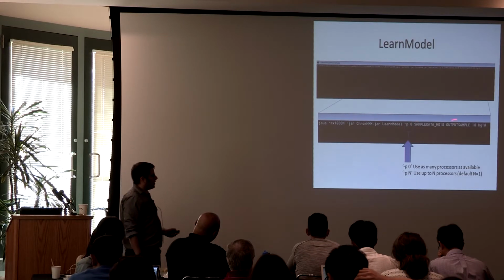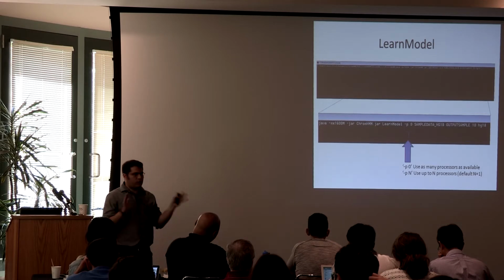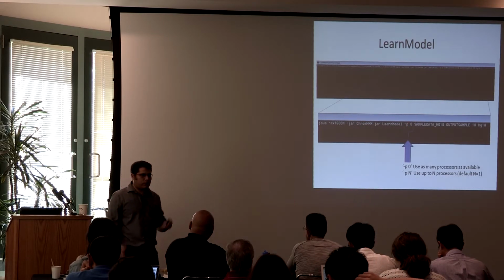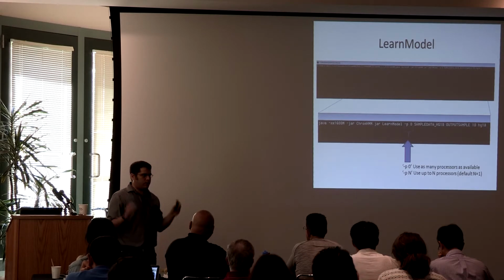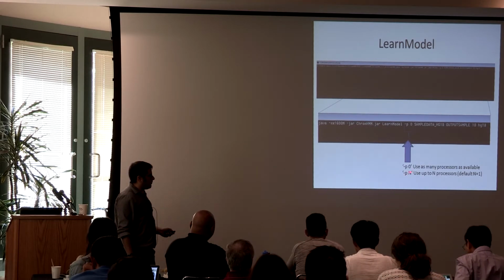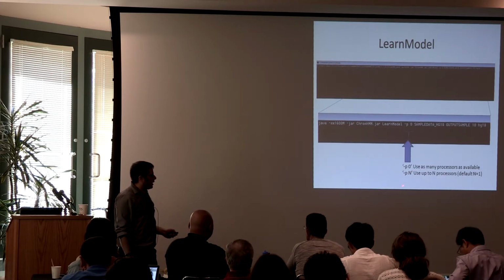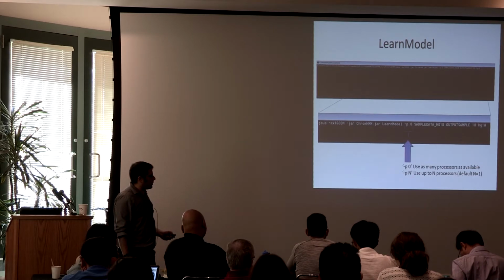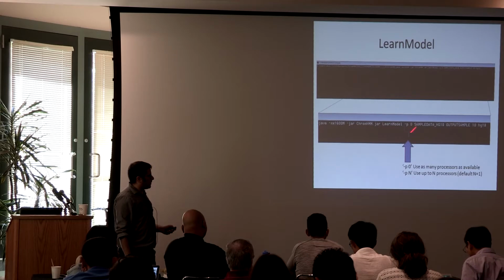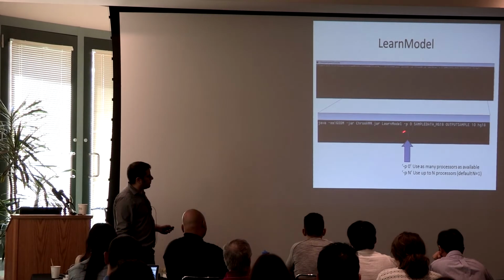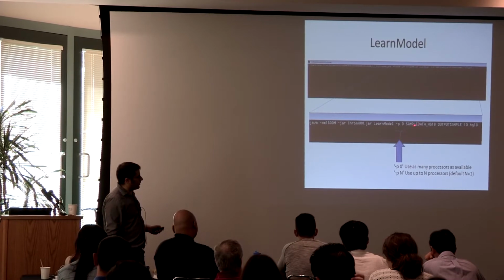-P0 specifies to run this on multiple different processors. So if you have a machine with multiple different processors available, with -P0, it can use as many processors as it can get access to, and then it'll run in parallel and run faster. In general, you could put an N there to limit up to how many processors it's able to use. And the default is it can just use one processor. So this is to sort of speed things up if you have access to more processors. It does use more memory also as you're using more processors. So if memory is becoming a constraint, you would also want to limit the number of processors.